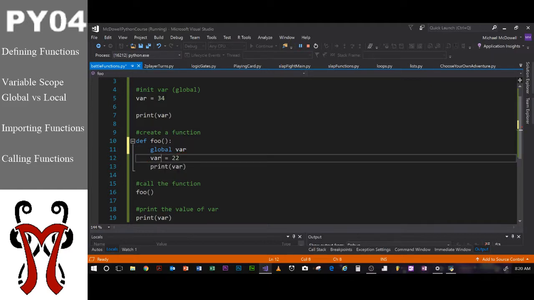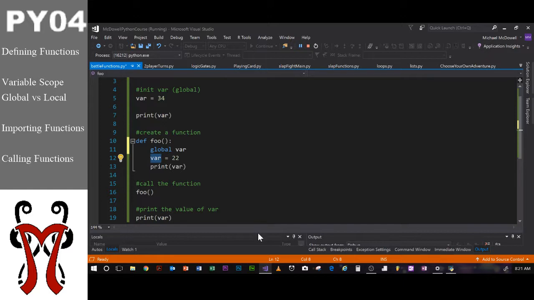And if I do that, now whenever I mention var inside this function, it knows that it's actually talking about a global variable outside of the function. So that's one way that I could tell the function to affect something outside. But this is going to cause problems. I wouldn't recommend doing this, but let's just run it just so you can see what it does.